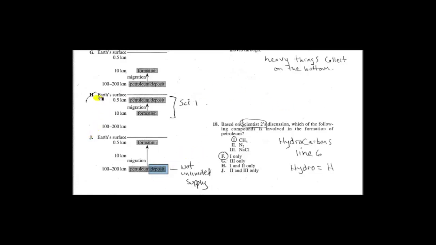We crossed out J, we crossed out H, now we're left with answer choice G and answer choice F. F says formation at 100 to 200, and G says deposits at 100 to 200. Remember, it says in Scientist 2, it forms at 200. Scientist 1 says fossil deposits at 100 to 200. So you can see that this is a wires crossed answer choice as well. G can be crossed out. The only answer that's going to work here is answer choice F. Formation at 100 to 200, then it migrates up towards the surface. F for 16.